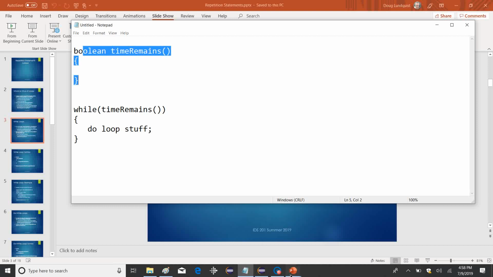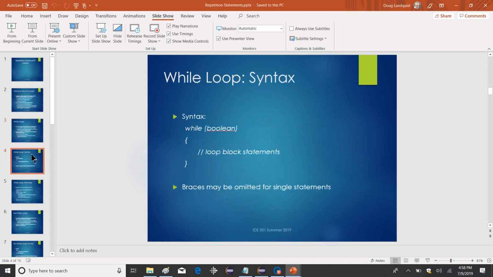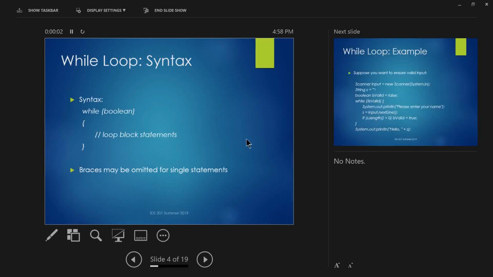All right. So, basic syntax is this. If you have a while loop, first you're going to have the word while, then in parentheses you're going to have some Boolean expression. And the expression might be a simple Boolean literal. You might say while true, in which case the loop is going to repeat forever. Or you might call a method that returns a Boolean value, or you might have some kind of test condition in there that evaluates true or false. Okay? And as long as that test condition is true, you do the loop statements.